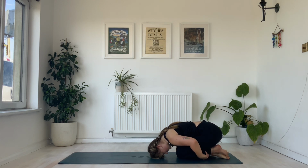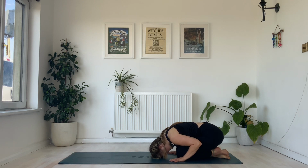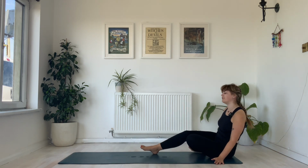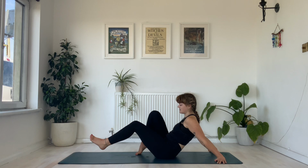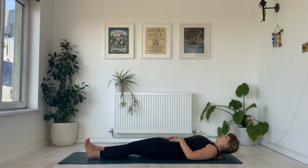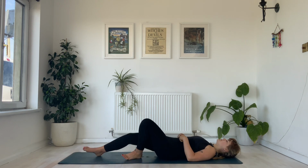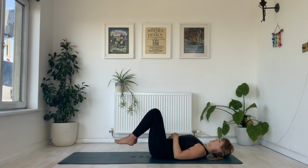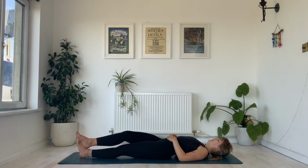And then gently from here, taking the hands into the mat, you're going to lift the body up, swing those legs to one side, and find your way into your Shavasana, lowering the body all the way back down. You're more than welcome to get one final stretch by bringing one knee, bringing another into your chest, hugging them close, and just gently rocking from side to side. Before lowering the legs to the mat and finding your favourite and most comfortable position for the Shavasana.